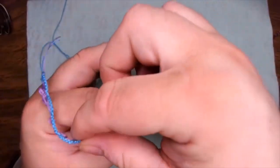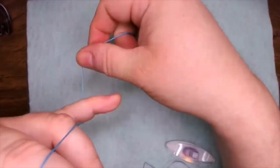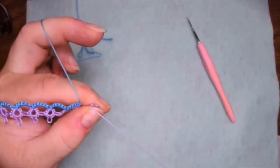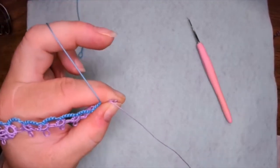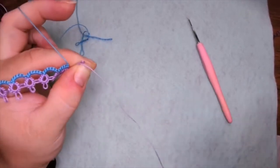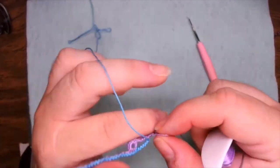Okay, this is kind of awkward, and I'm trying to show you on camera, but okay, set up for your chain. Go ahead and wrap your finger. And then when you're ready, whoopsie, throw your shuttle again. Slippery little suckers. It's also getting very humid in here, so I don't know if I'm going to be able to tat for much longer because everything's sticking to me.